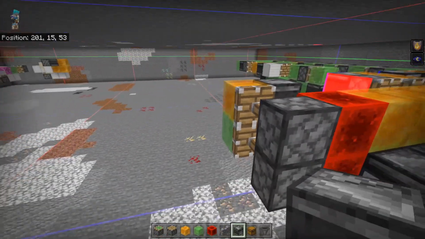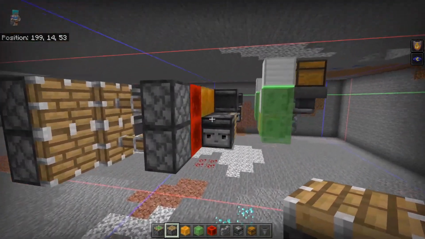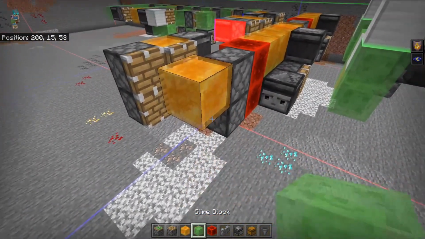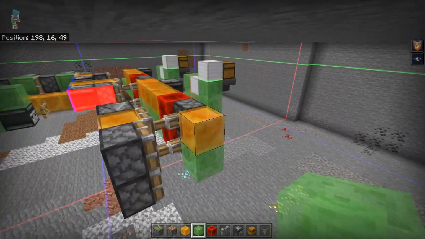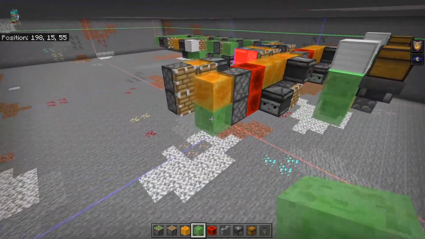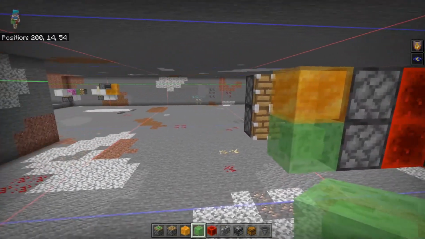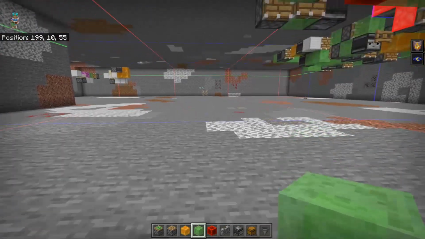And then 2 pistons right there. And you'll continue that with the honey here and the slime block here. And I'll just make this a 3rd module. That way you guys can see that it does indeed work in both modes. So I'll get back with you guys when I get this last section done.